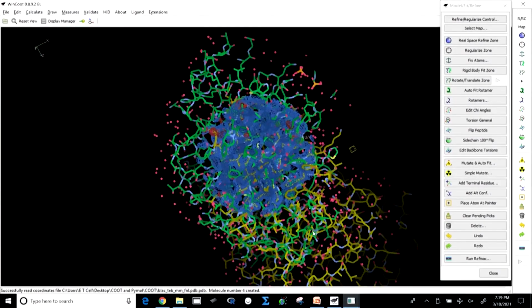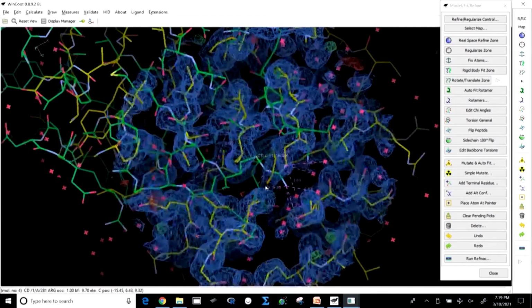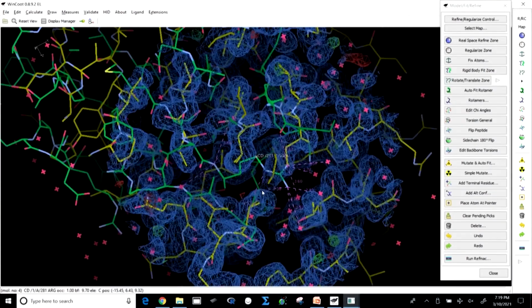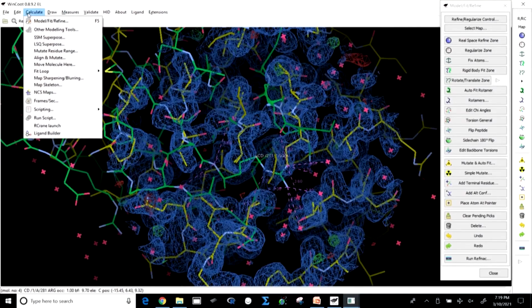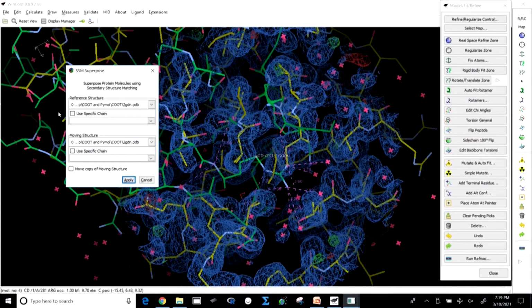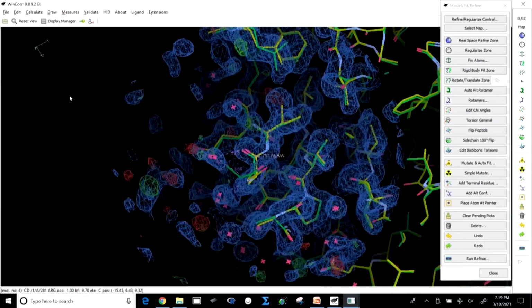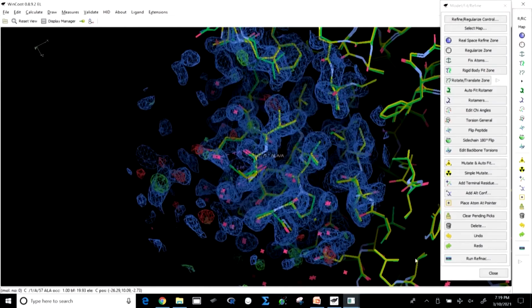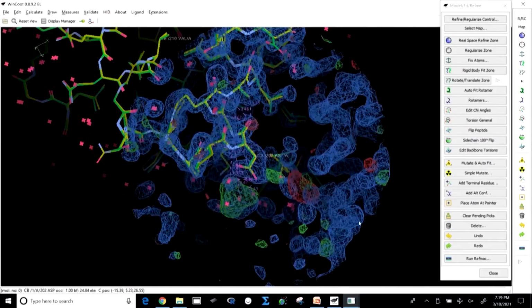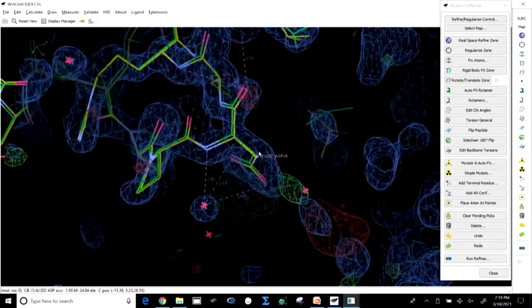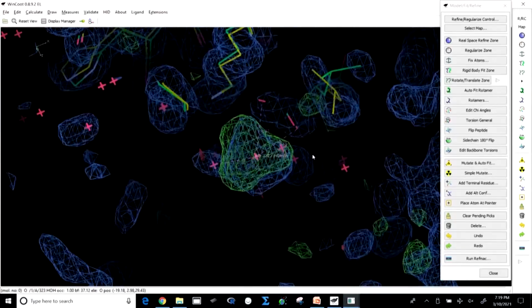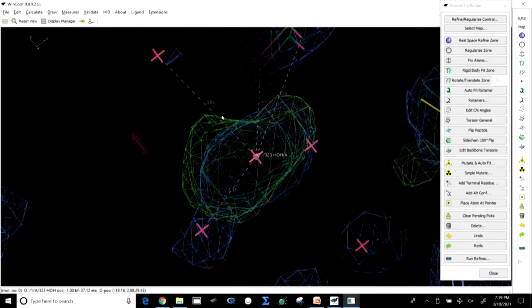Again, this comes in lighter blue color, and you want to calculate SSM superpose. You keep the 2 GDN unmoved and you want to move this TEB mm. So now 3 structures are together and you could see more interesting differences.